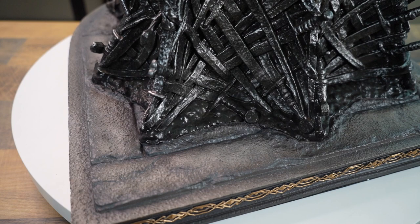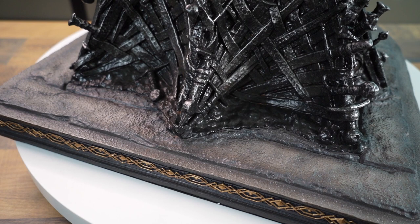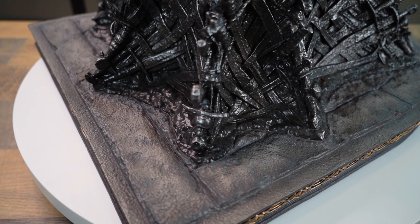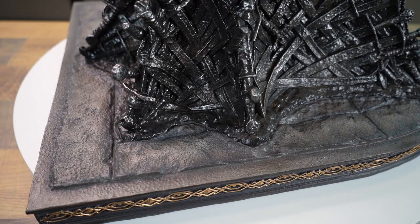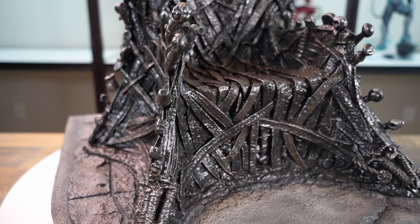You can see the bottom of the Iron Throne where it meets the stone, where they fused all these blades and different swords and daggers together from all the battles that they have won in the past to make up the Iron Throne. You can see how they've melded that all together to make the base of the Iron Throne itself. Moving up the throne, you have some really nice texture work and detail work.